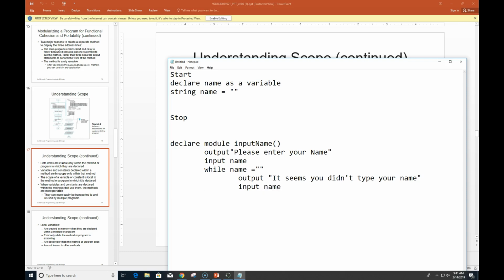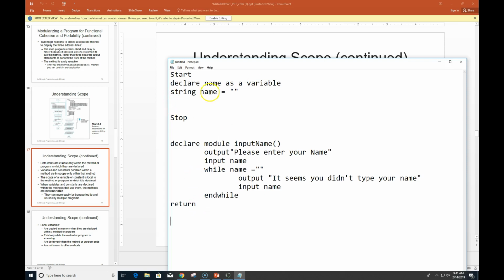And so now that loop, notice what's going to happen. That loop takes in a value. It says, hey, here's a name. If it doesn't equal anything, it's going to loop this forever until you actually put in a name. So it's going to force you at some point to put in a name. And then we know that every module has to return something. So we're going to just say return for now.